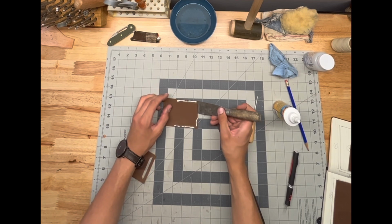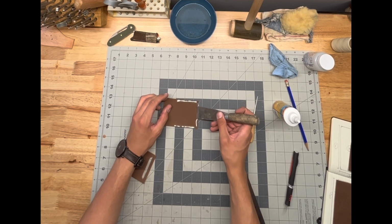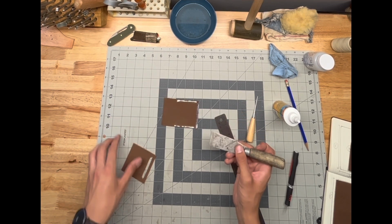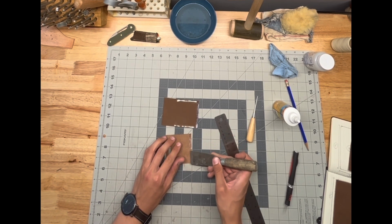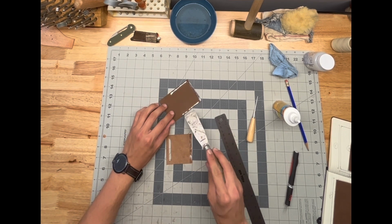This is just a putty knife. It's easier to spread around and make a cleaner line than your finger. I've seen other people use makeup brushes and all sorts of things. You can even use your scratch awl if you want.